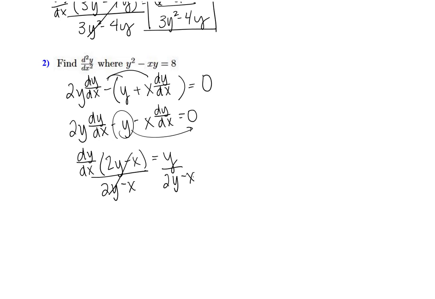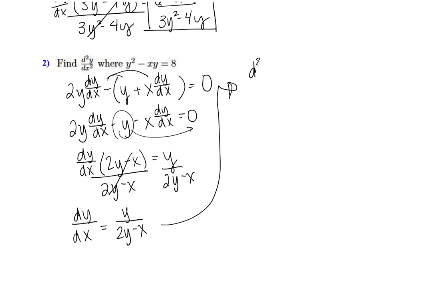All right, let's pause right here, and I'm going to rewrite so that's nice and neat. dy over dx is going to equal y over 2y minus x. Now let's take it to our second step, which is I need to differentiate twice. So when I do that, I'm going to leave this here. I automatically know that by taking the derivative again, I'm going to get d2y over dx squared, so the second derivative with respect to x, and I'm going to have to be using quotient rule here.